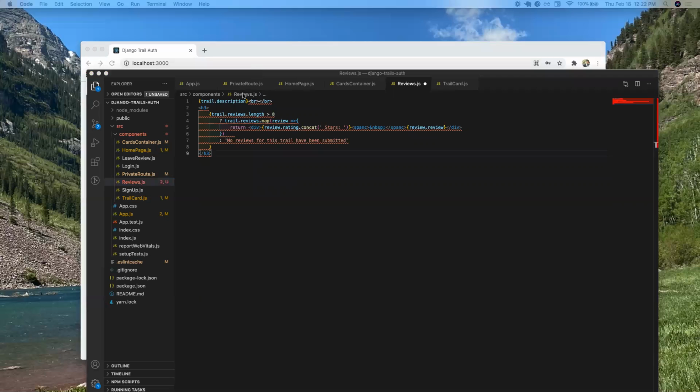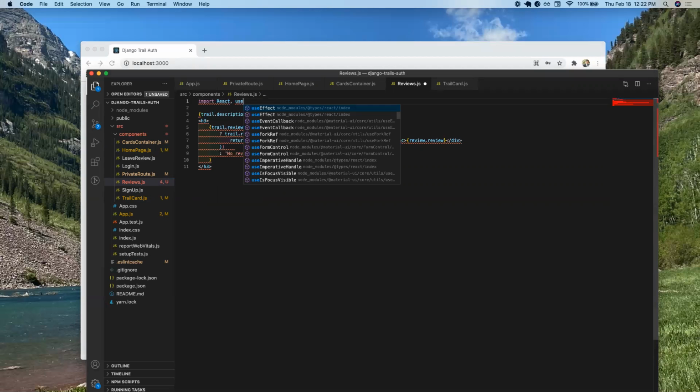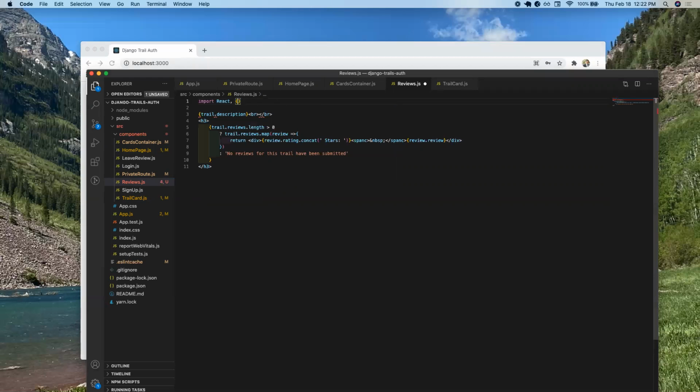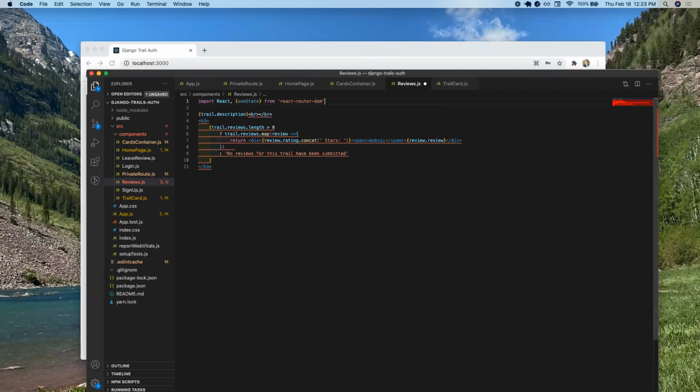component now, we'll have to, as always, import React. And we're also using hooks here and keeping it functional, so we'll want to bring in use state. Like so, and that's coming from React, not the router.